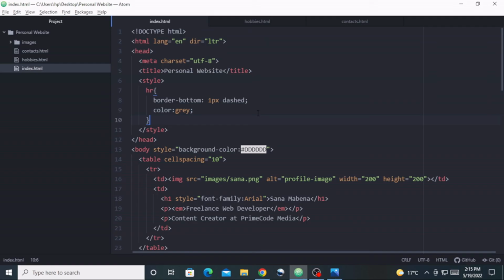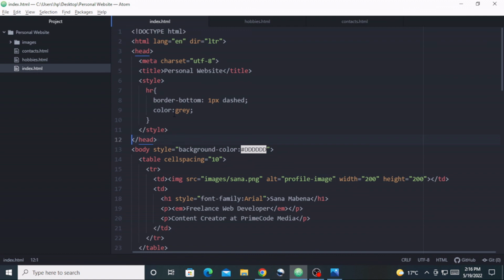In this episode, I showed you how to use internal CSS to style HTML web pages. As I said earlier, to recap, we use the style element. The style element has to be inside the head section of the web page.